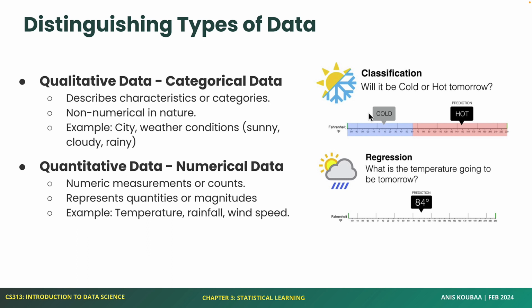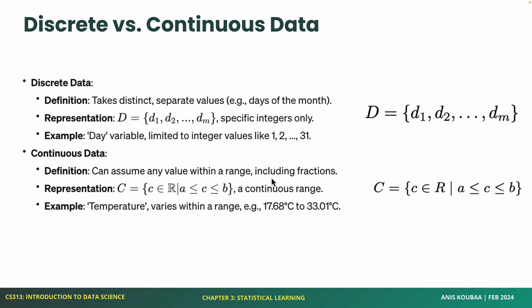This problem is different from the classification one in the way that we optimize the loss function or the objective function. And this is the way we represent discrete data versus continuous data. Discrete data is basically a set of discrete values from 1 to a certain number, and continuous data is basically any value c that belongs to the real numbers, and c would probably have a bound between a and b. These could also be minus infinity and plus infinity, depending on the context you're working in.